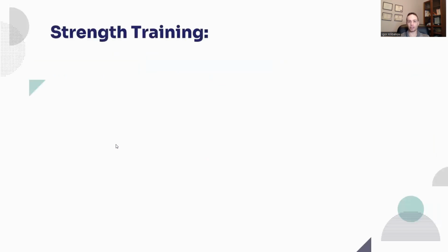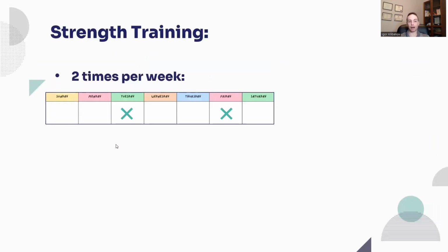So here's an example. Your strength training, you might do that about 2 times per week, ideally 2 days apart. So Monday and Thursday, Monday and Friday, Tuesday and Friday, Tuesday and Saturday, something like that. The exercises you do would be about 2 to 3 sets, and you would do between 12 and 20 repetitions. There are benefits to higher repetitions. There are benefits to lower repetitions. But when it comes to hiking, middle to high repetitions are the way to go because the goal is not to develop super strength. The goal is to develop endurance for hiking, not endurance in general, but endurance for hiking.